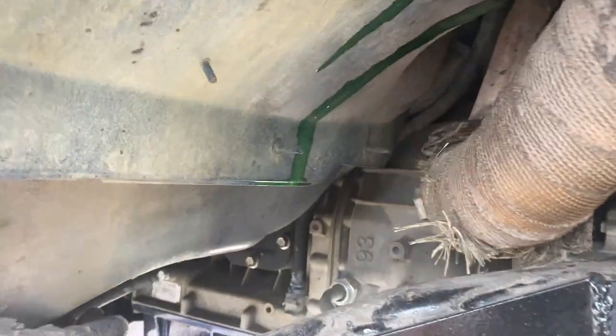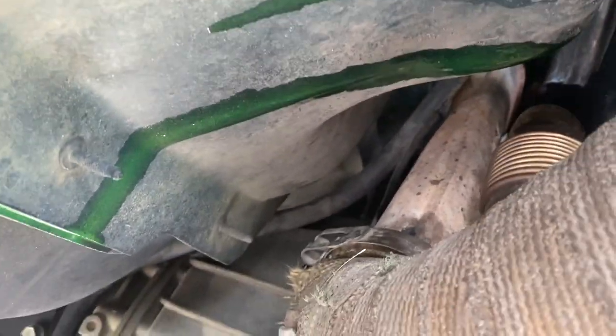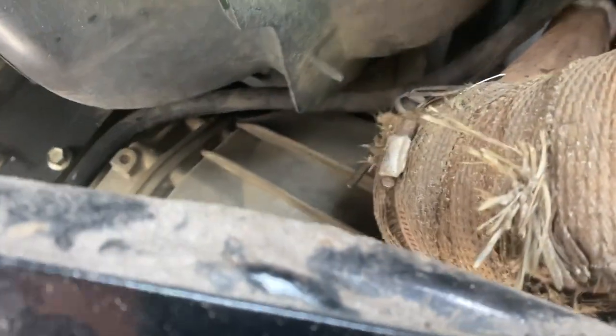All right, y'all, so I got all those nuts and bolts off. Now, box still will not come free. So I watched a little bit more in the video, and apparently this guy had the same problem. There's one more stud that you cannot see from up here in the engine bay, but you can see from down here. I'll show you. I'm gonna learn you real quick. It's back. Where is it? I just seen it.